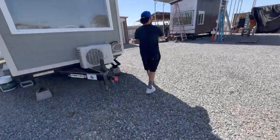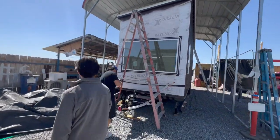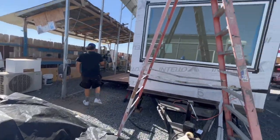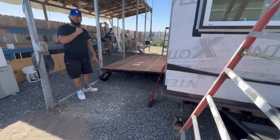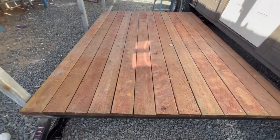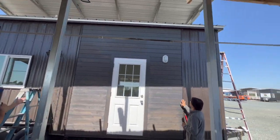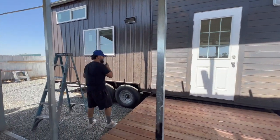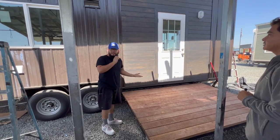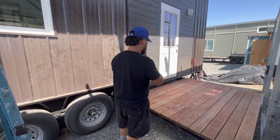This is actually a beautiful house - it's a 26-footer. Wow, check this out - you've got an exterior deck right here, it's a six by eight. If you ever want an exterior deck on your house you can definitely get one. It's a little uneven right now because it's still under construction and they still have to adjust the jacks. That exterior is a metal and cedar combination - it looks like it may be stained blue pine or cedar, but it is gorgeous either way.